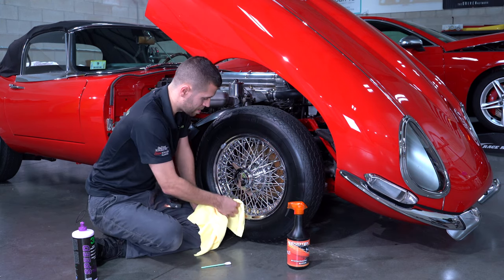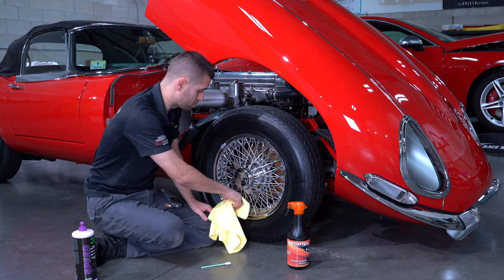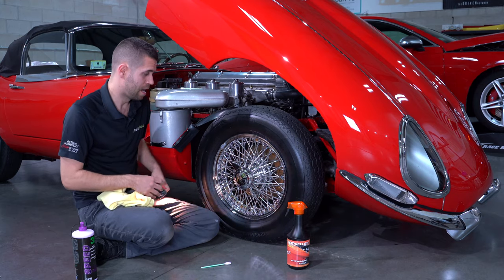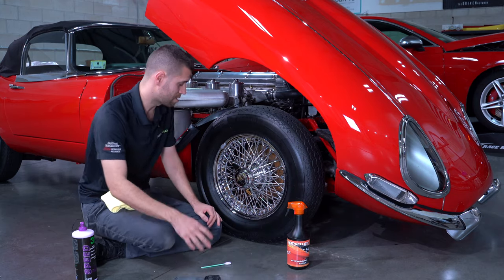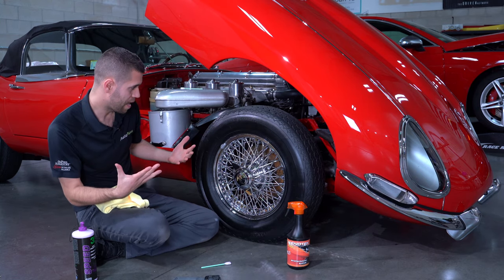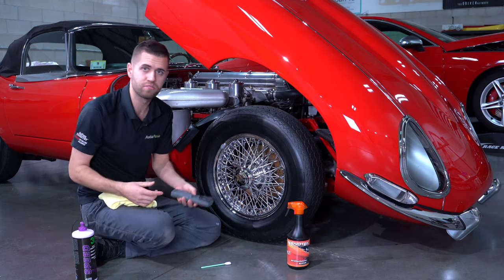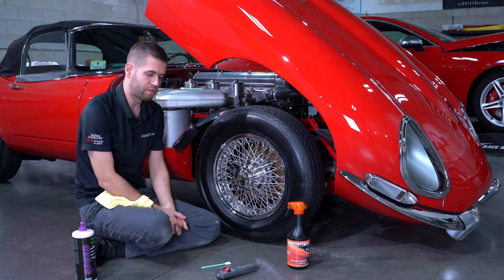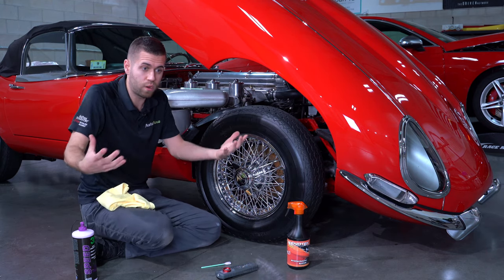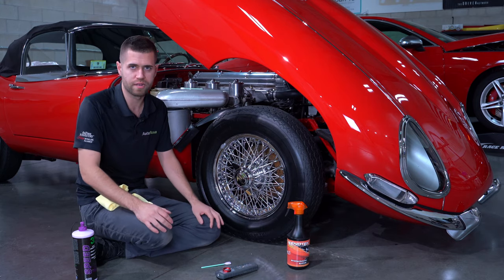And what we're doing afterwards, once we've agitated everything with the polish and the swabs, is the equally tedious removal of that residue. Again, I'm always working with a light so I can see exactly what's going on. If I didn't use this light, the chrome almost washes everything out. I could say, okay, looks awesome, but if I put a light on it, I'm like, ooh, missed some residue. We've talked in other videos about how lighting is key to see what you're supposed to be detailing. In this case, 100% a necessary thing.